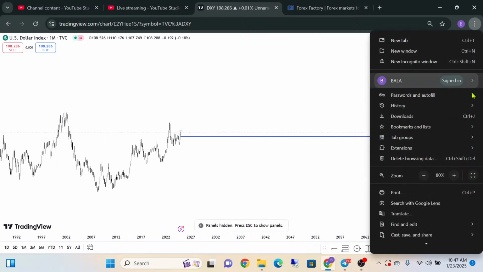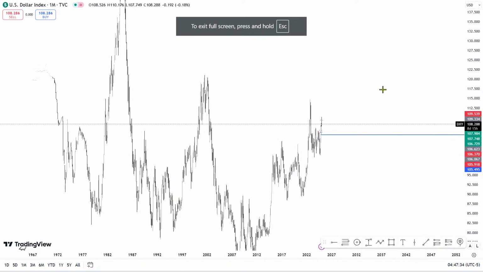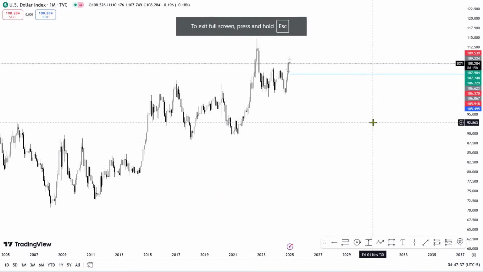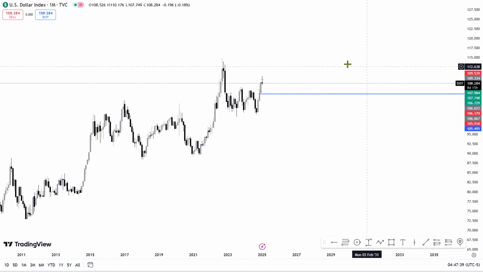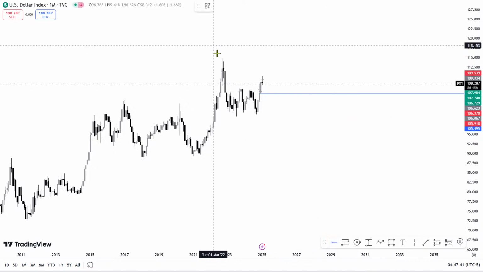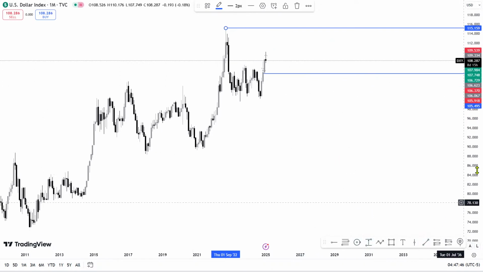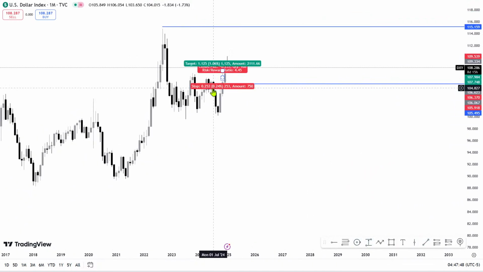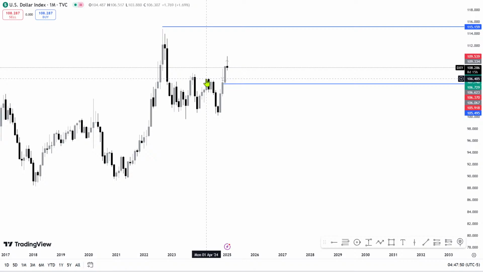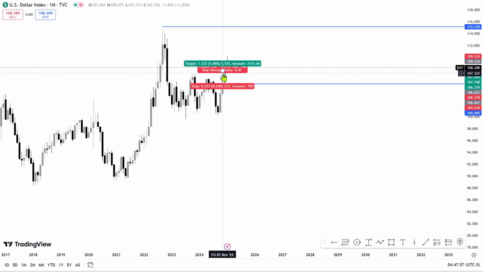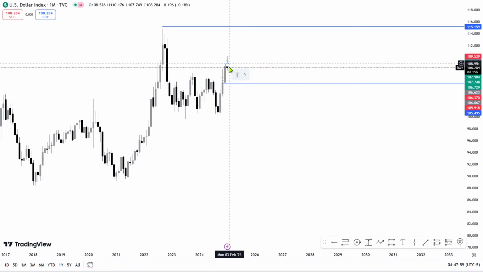Okay, so we go back to the dollar index, and remember that we've had a bullish bias on the dollar index. We said it's bullish, and we're looking at the dollar index trading into the dollar liquidity above. But currently the dollar also created a new bullish shift of structure after price action closed above the last swing high, the lower high here. Before this lower low, price formed another higher high, so we had a shift of structure, and we were anticipating the dollar to trade into the internal range fair value gap on the monthly time frame.